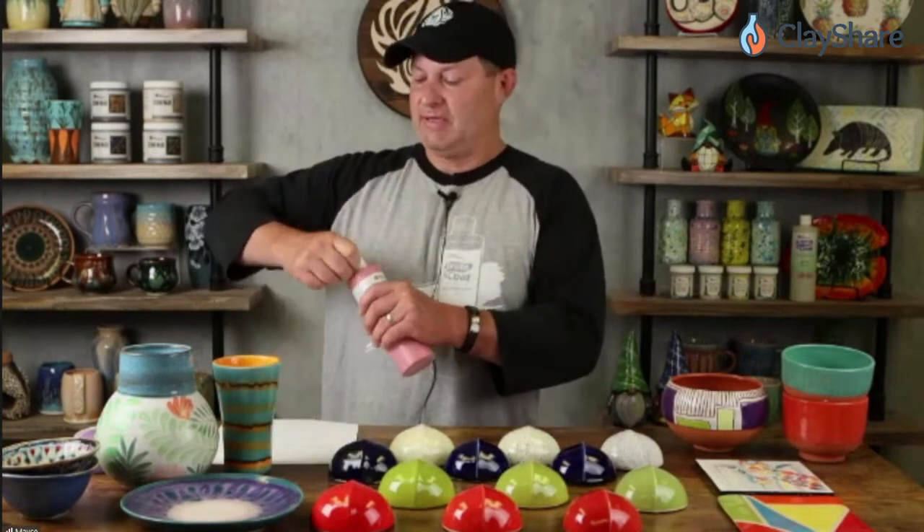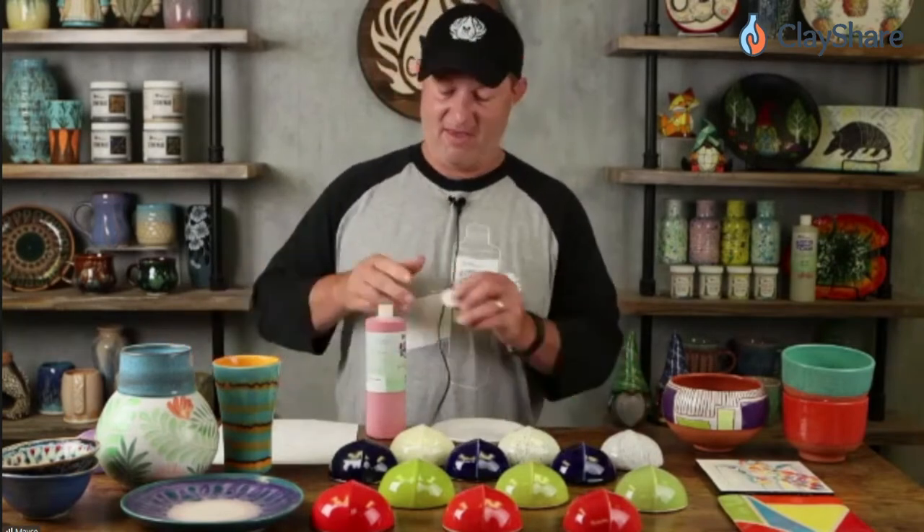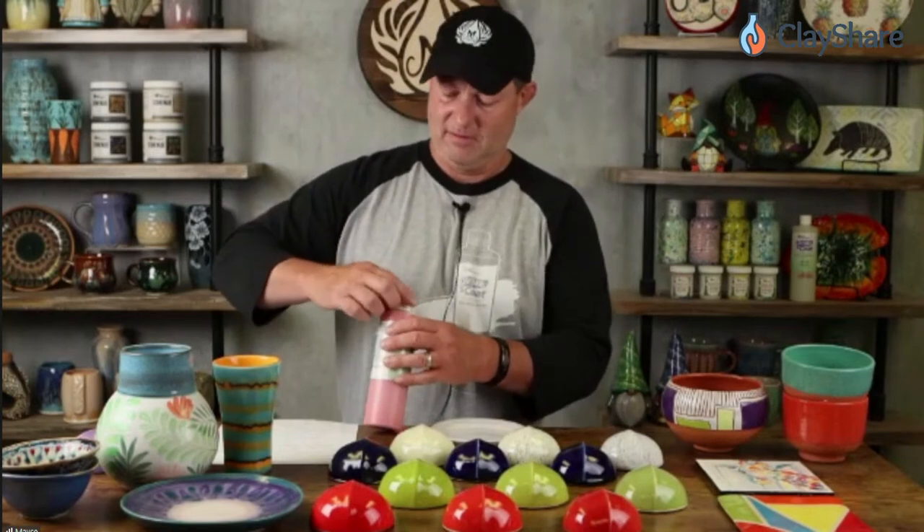One of my jobs at Mako is technical support — I get questions fed to me by email or by phone on how products work. There is a big misunderstanding with a lot of customers on what stroke and coat actually is and how to use it, so that's what we're going to go over today. Stroke and coats are a heavy pigmented glaze line and they're very viscous — you can see here if I pour it out. It's nice and thick.